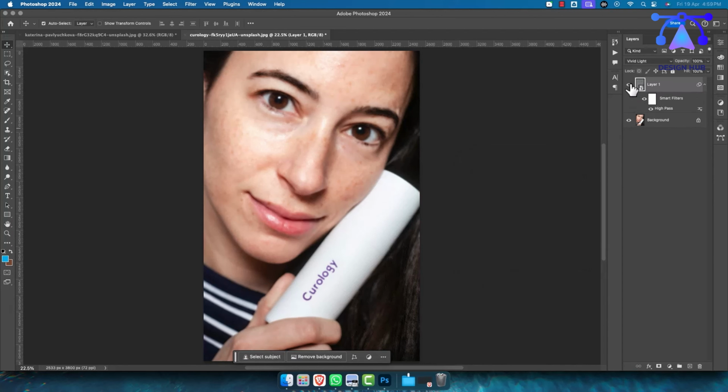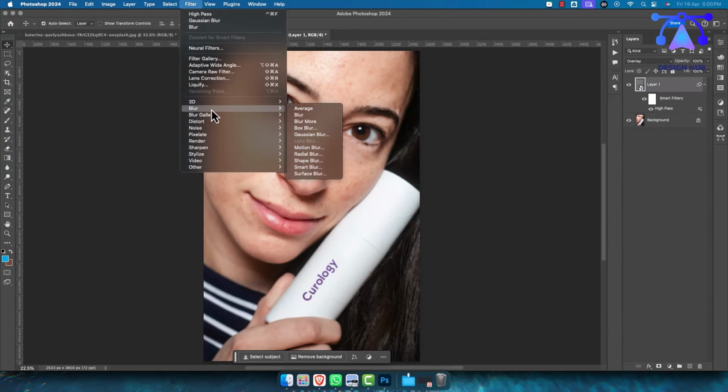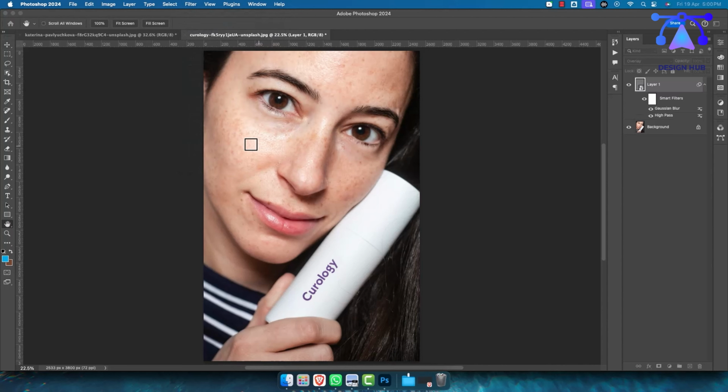We have a high pass filter that has essentially blurred the image itself. Now I could have chosen an overlay also, and that would have made very little difference. Generally with high pass, you would choose either an overlay or a vivid light. That makes it use the best. Now with this set, let's go to Gaussian blur and start blurring out these sections.